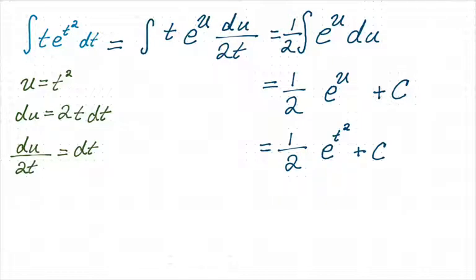All right, so somebody summarize for me, how do I know that this is a u sub problem rather than an integration by parts problem? Because there's an inside function. Right, because there's an inside function. Now, sometimes you'll have to do both, integration by parts and u substitution. But if there is an inside function, you're gonna have to do u sub.